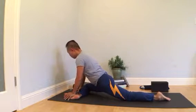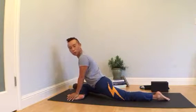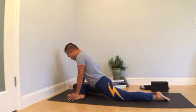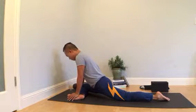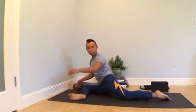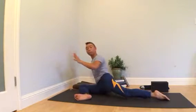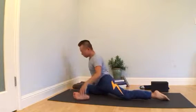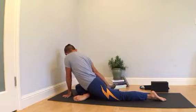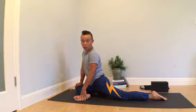Now from here, with my flexibility, my right hip is maybe about 2-3 inches off of the floor. Later on, I'm going to try to balance in this pose on the floor, which means that if my right hip is not touching the floor and my hand is not on the floor, I may not be able to balance and I may fall over to my right hip. So I'm going to get a blanket underneath my right hip, especially for those of you just learning this pose and having a little hard time balancing on the floor.